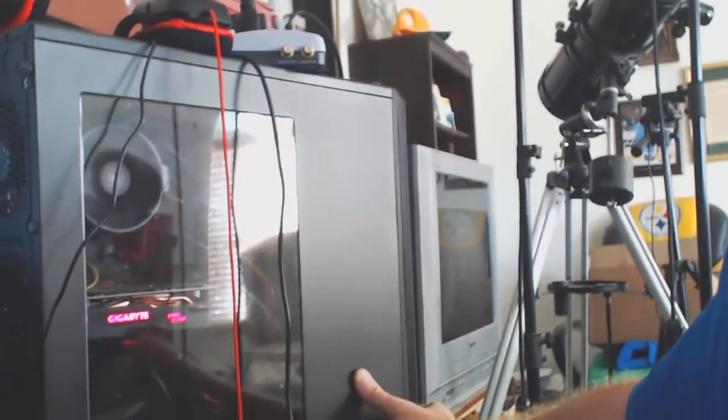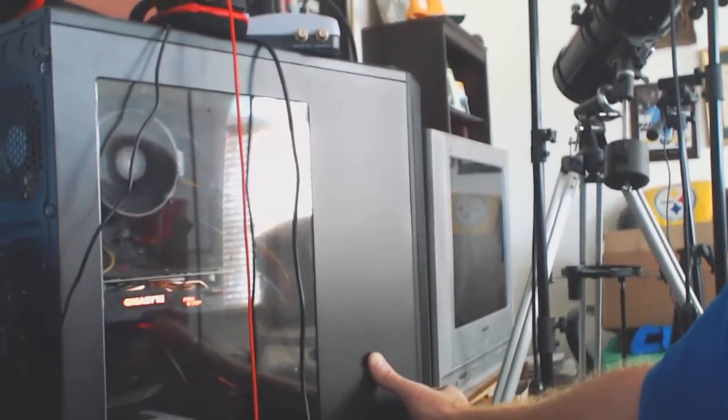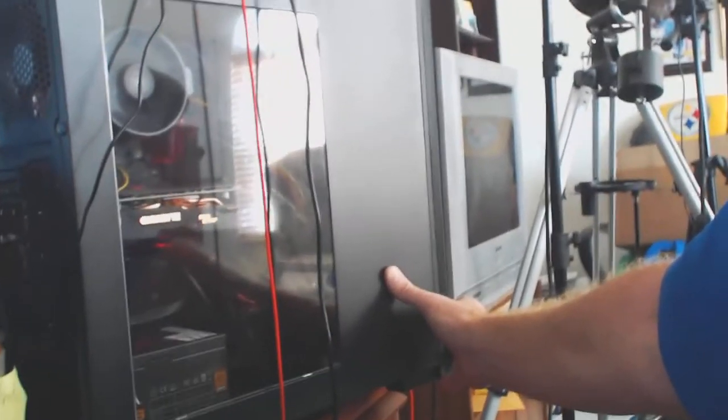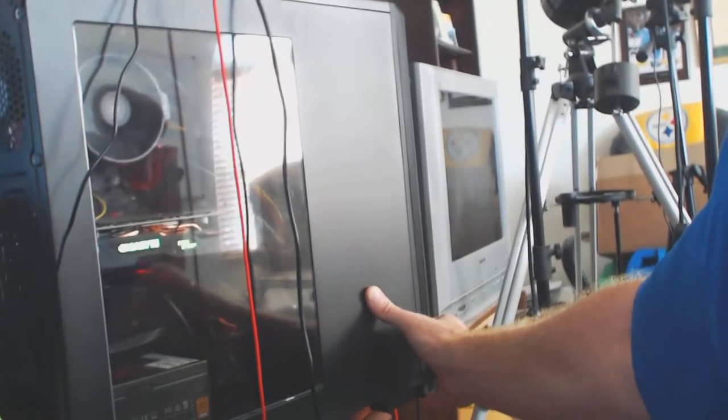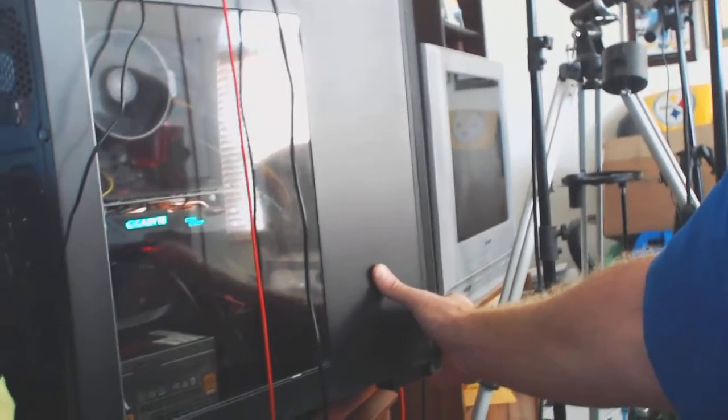I'm trying to get this camera to work right here. You know how hard it is. You have to think opposite when you're looking at a camera into a camera. So if you want the specifics of the build, I'll pull it up at some point and put it up on the blog post. But I built my own computer.